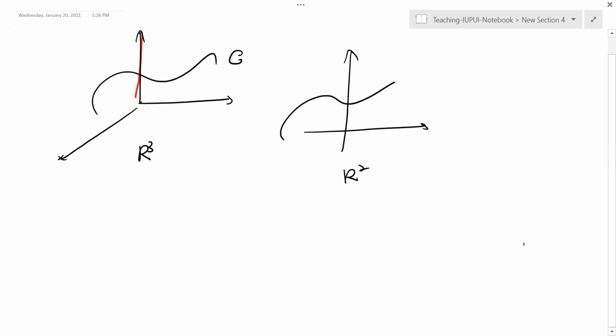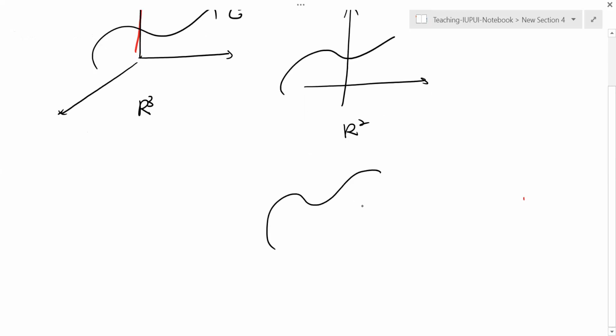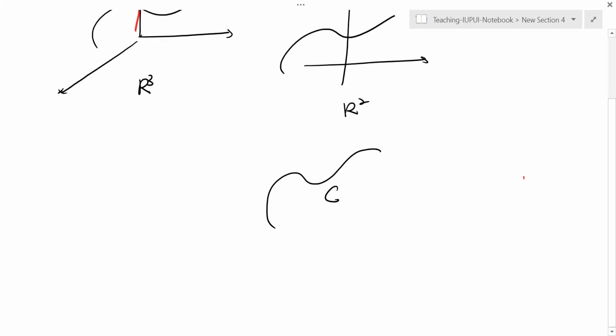So in order to describe it, I have to find a map. This is a curve C. I don't even mention in which dimension, but we as human beings can only see a curve in 2 or 3 dimensional space. We are not able to see or imagine a curve in high dimensional space. It's very difficult.